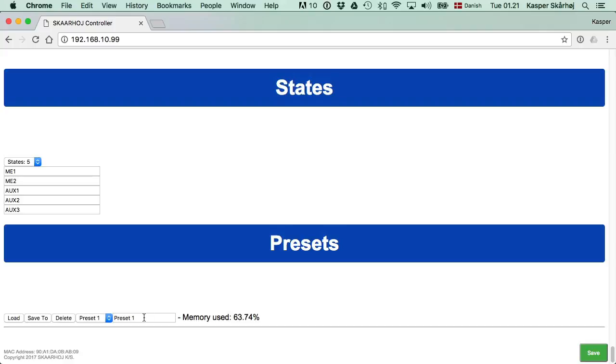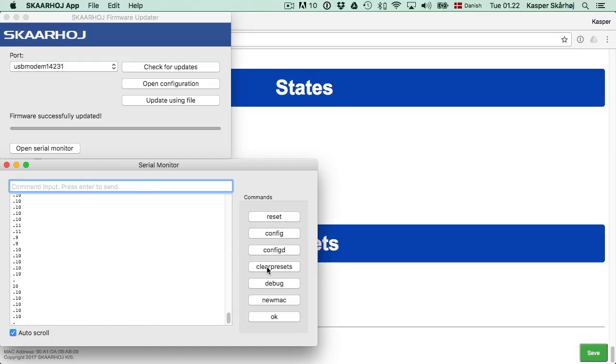It's not something you can do offline or online on core.skaarhoj.com. It's entirely available in the local interface. Also, what you should know is the clear presets function will wipe out any presets and configurations saved to the local memory. However, clear presets might be necessary to press if you updated firmwares from core.skaarhoj.com, because those firmwares might be incompatible with the memory structure that is currently in the controller.